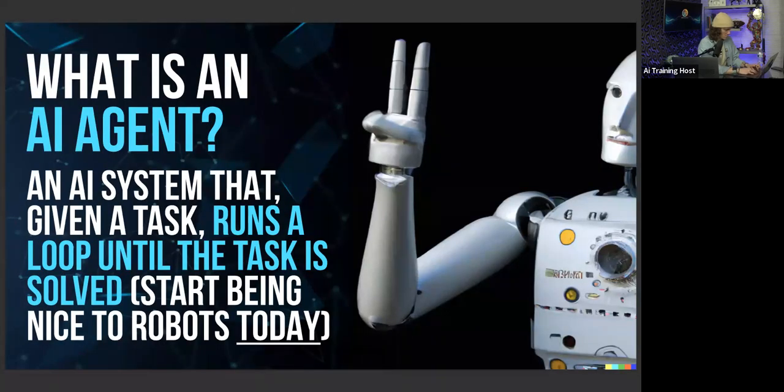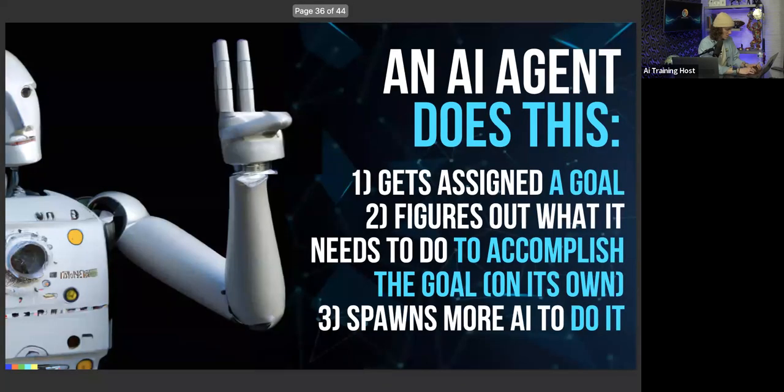An AI agent is actually a system that when you give it a task, it runs a loop until the task is solved, the objective is met. You might want to start being nice to robots today, because what an AI agent does more than anything else is think. It thinks for itself and actually comes up with solutions on its own to give you the objective or goal that you're looking to achieve.